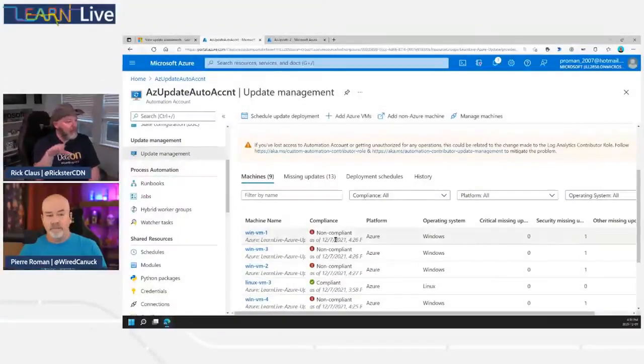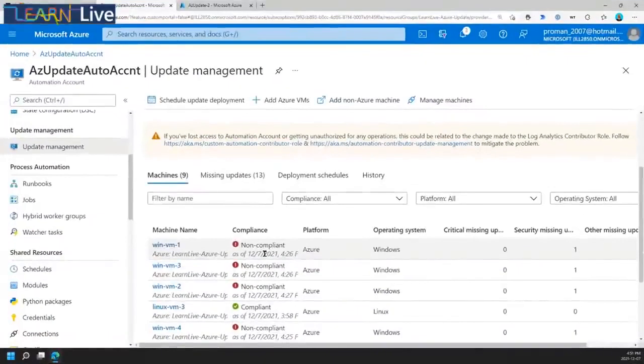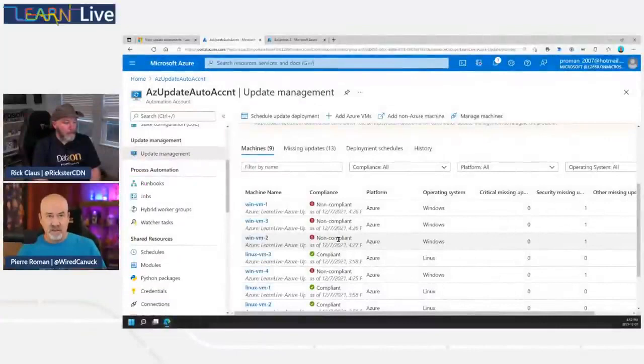Now, this is the live demo version you're looking at again, Pierre? I am, because I wanted to mention that in the Learn module itself, the title of Unit 5 is to look at the assessment. Those machines are continuously being assessed. Right. So a patch gets applied, they get reviewed, and the information goes back into log analytics. Log analytics reports it back to update management, and then update management shows it to you as either non-compliant or compliant.